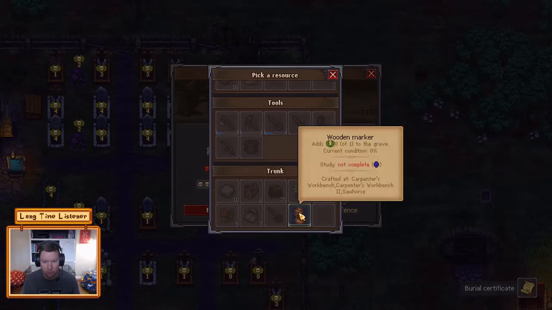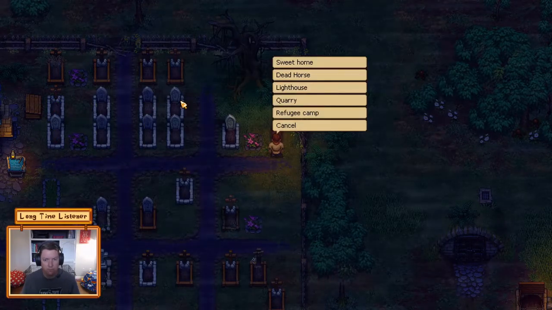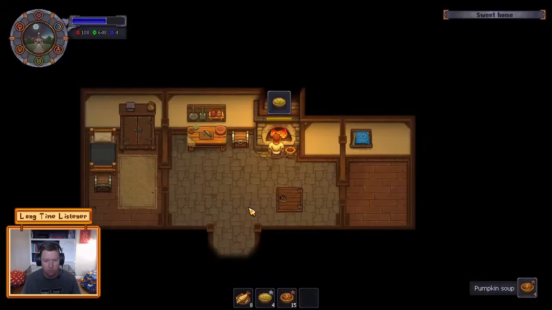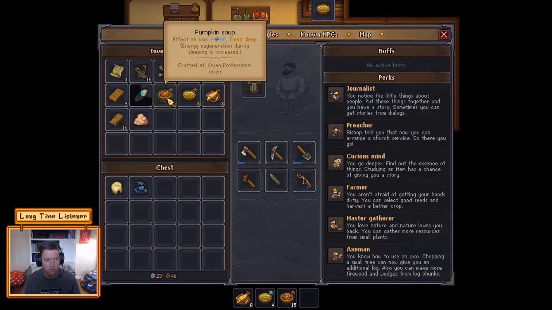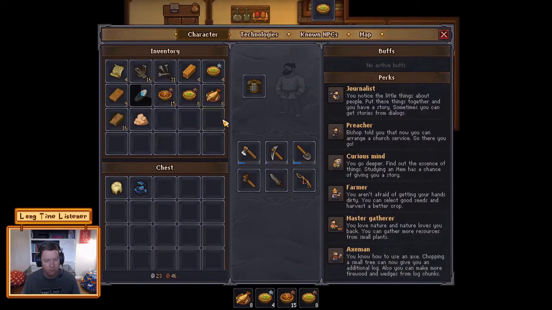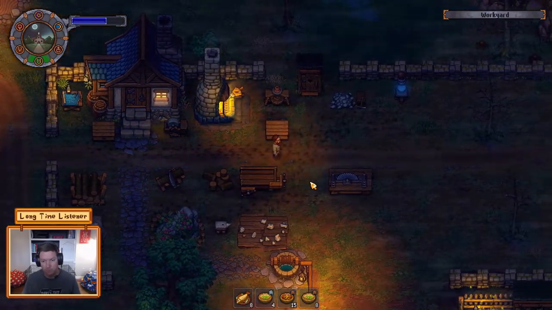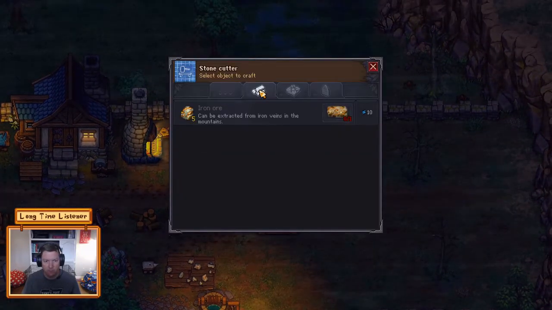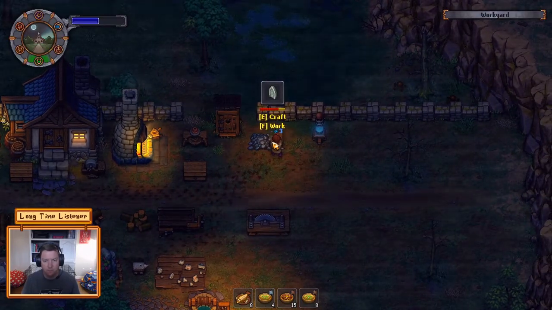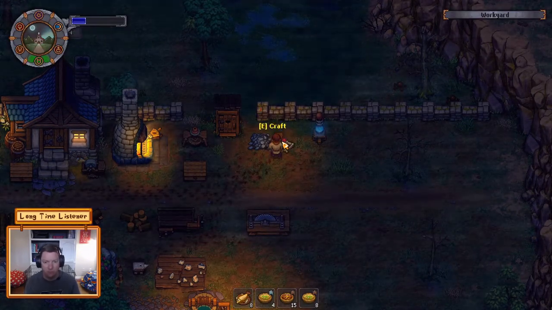Alright, now. Uh-oh. Let's go home. Make some veggie soup. These are not stacking. Because some of them were silver, some of them were copper. Okay, so we need to come here and craft. This isn't ideal. Because I'm not getting the maximum decoration points.